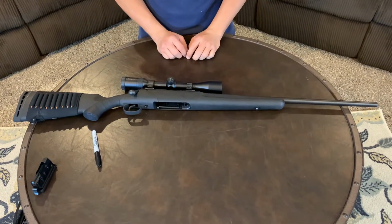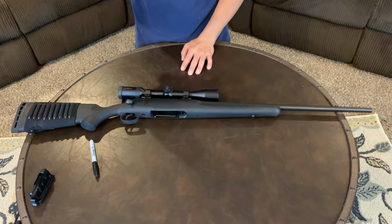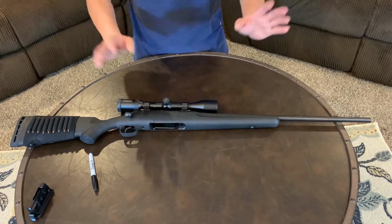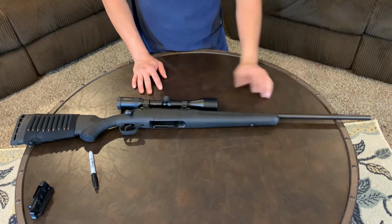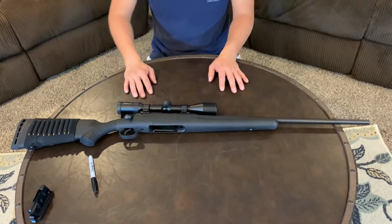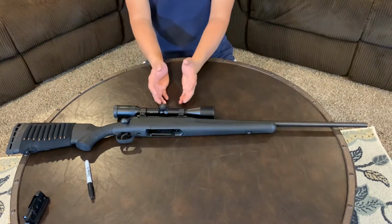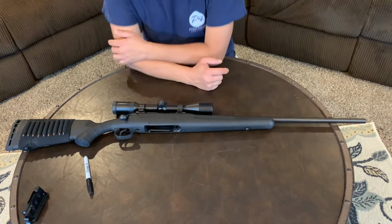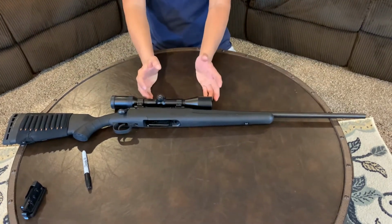Let's see what else I need to cover. Well, one more thing. This gun is good for a backup deer gun. If you have one deer gun with you, you may need an additional one just for backup. It's a great gun you can get on the market at Walmart. I would say Academy has it for $199. So, why not? Less than $200. I would definitely do that.